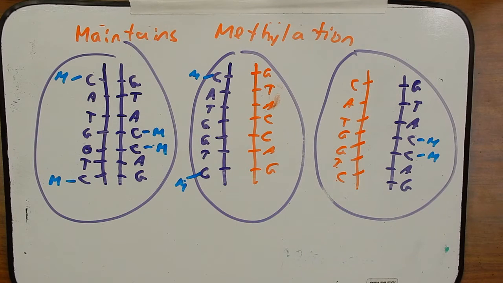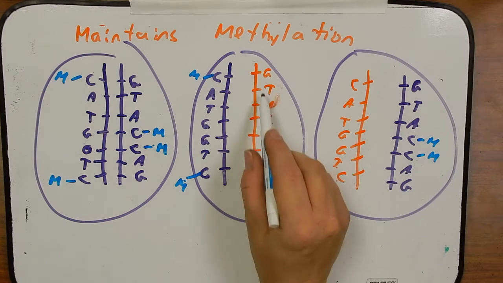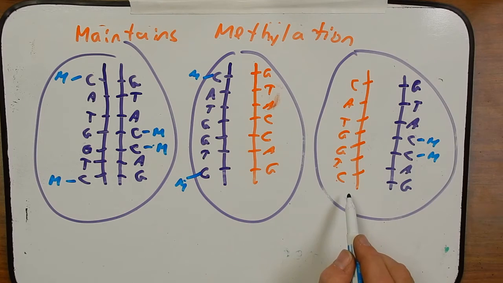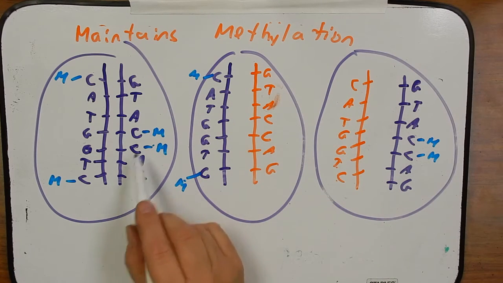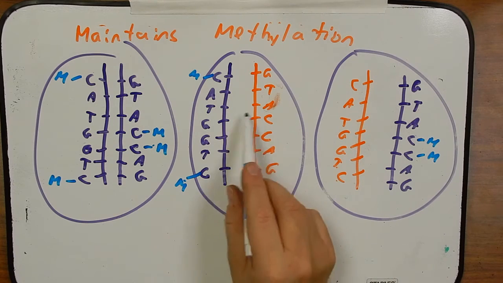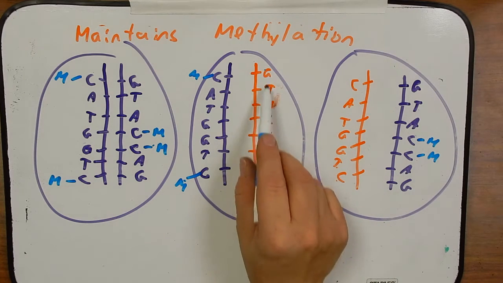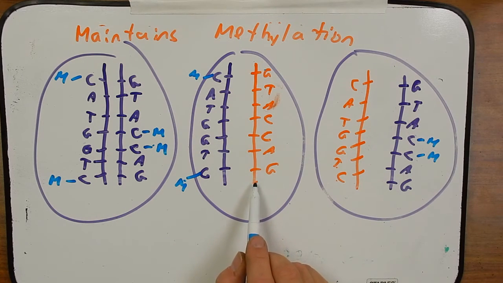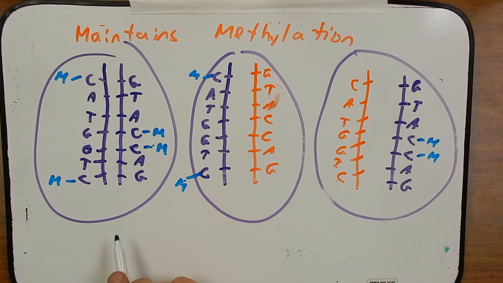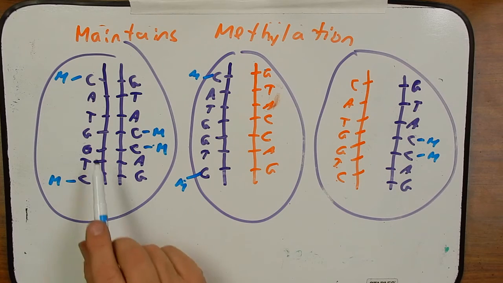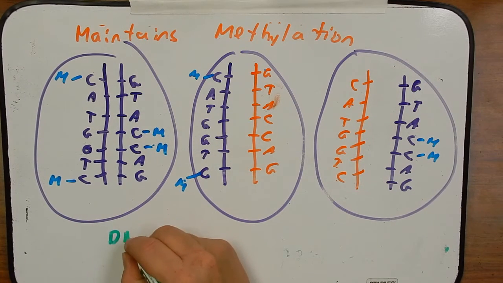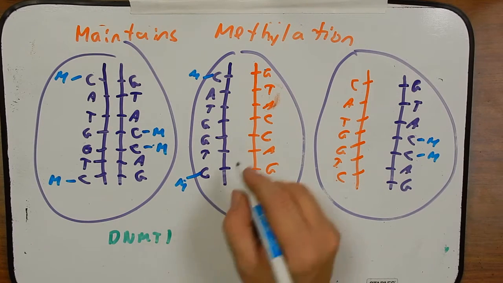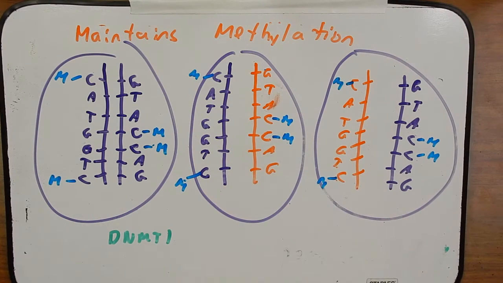And what you'll notice is that the new DNA that's just been made, and we have the cytosines here and here, and the original parent, those were methylated. But as DNA is being replicated, it only brings in the standard bases, guanine, thymine, adenines, and cytosines. It doesn't bring in a methylated cytosine. So in order to maintain this methylation pattern, DNMT1 has to re-add the methyl groups here.